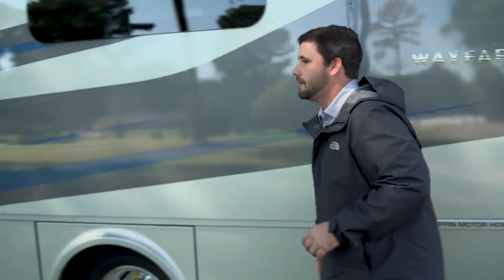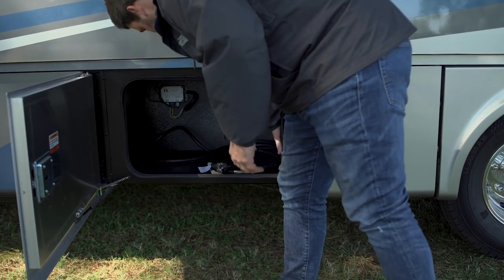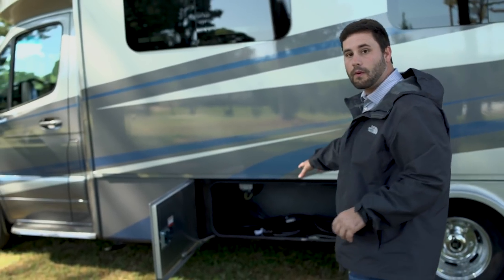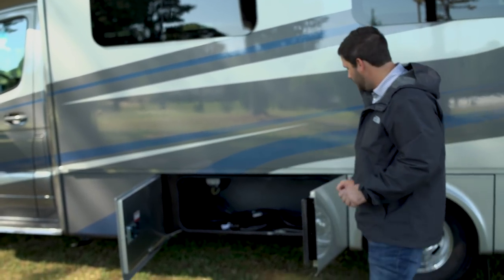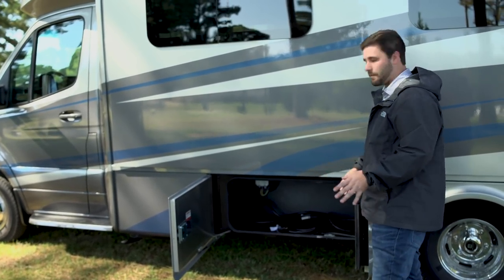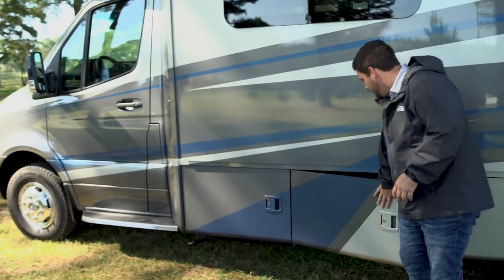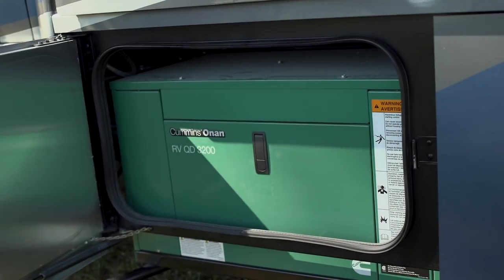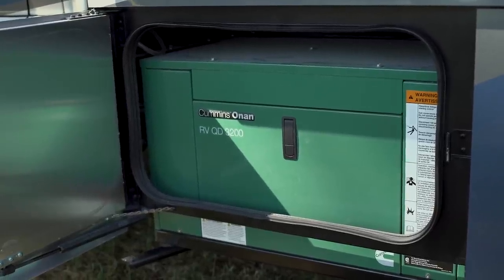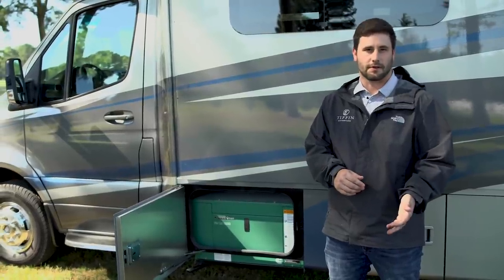Going up here on the front, this compartment got a lot bigger. We have it where this will open all the way as well. We have our 30-inch shore power cord, always attached, but you still have plenty of room in here — golf clubs, lawn chairs, anything like that. You still have a big compartment bay because storage is very limited on Class C motorhomes. And then in the front, we put our standard diesel generator. We're one of the only manufacturers to do a diesel generator standard. We believe it's a lot easier to find diesel and it's just going to run a lot longer than LP would.